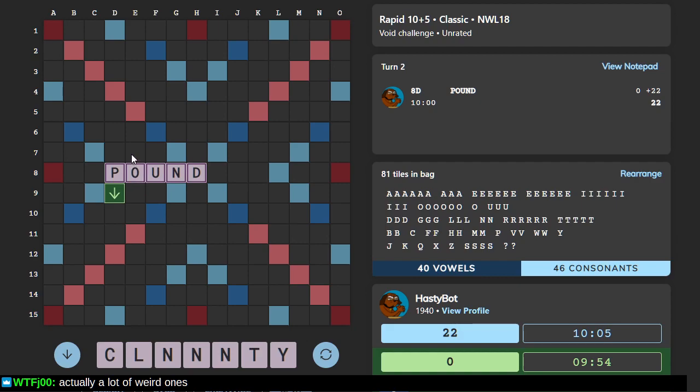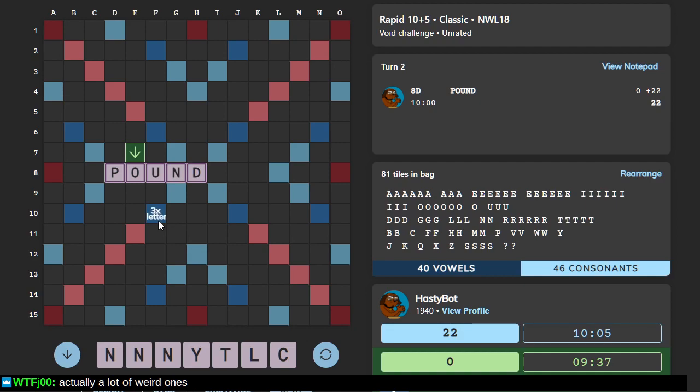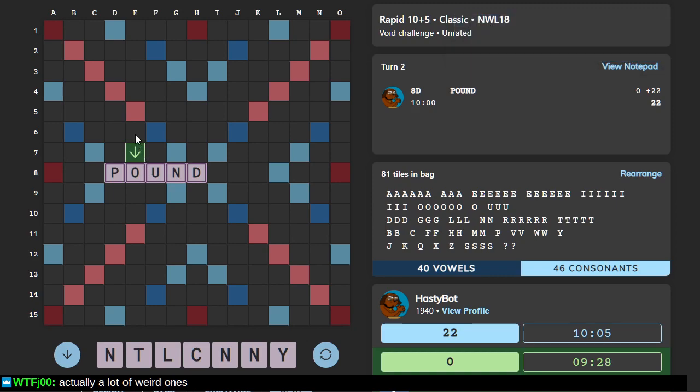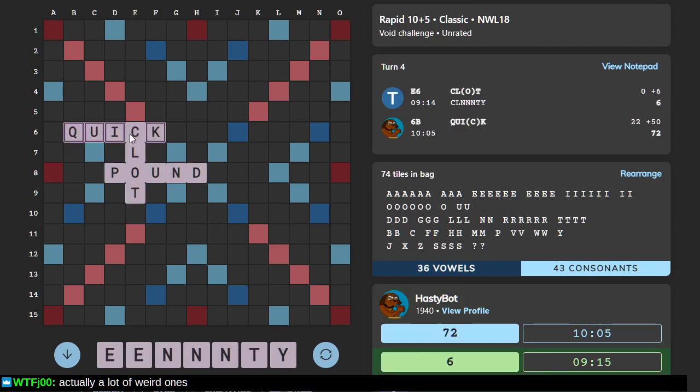Oh, this is not the greatest opening. I need to play an N. Is this playable? Not with two N's. With one, it's not worth it. I mean, clot is not terrible, but it misses the whole point. Quick is the point. Yeah, we hear you, HastyBot. We can never beat your speed.